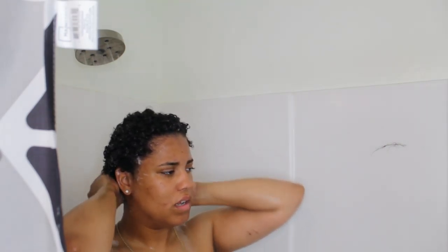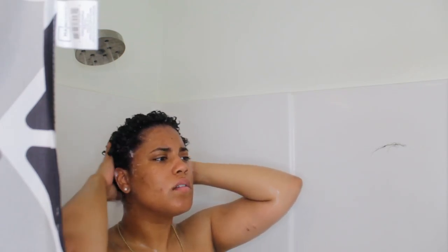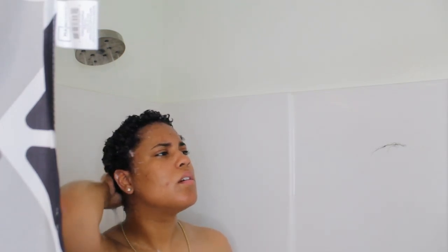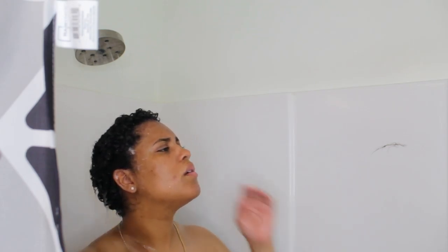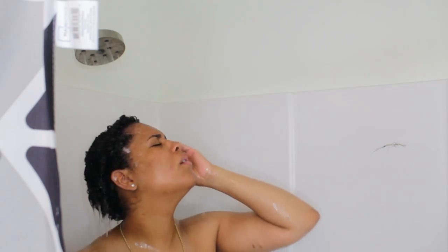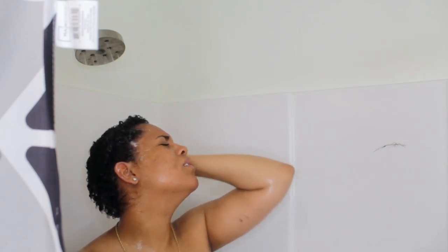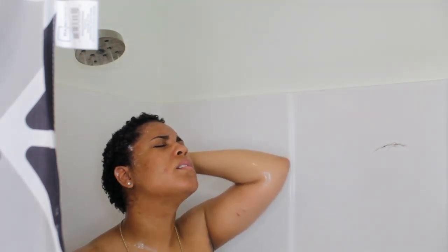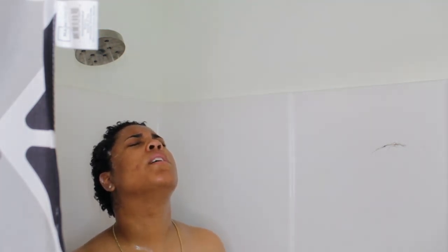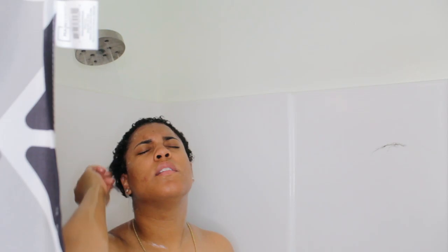I'm more into co-washes nowadays. The only time I really use a shampoo is when I'm clarifying my hair, but ever since I got into the coconut co-wash, I've been hooked on co-washes. So I'm one of those naturals where I rarely shampoo my hair, but when I do, I use a clarifying shampoo. So it's all good. I'm all here for the moisture, so not mad at it.